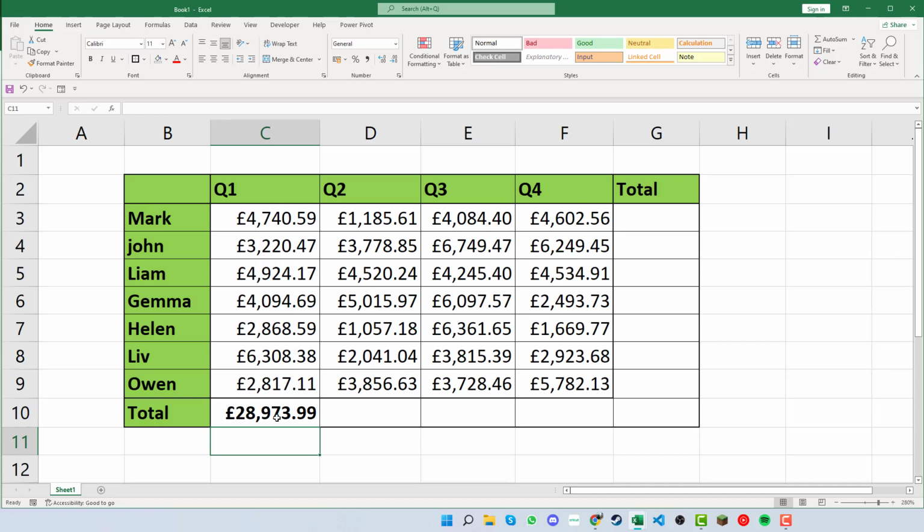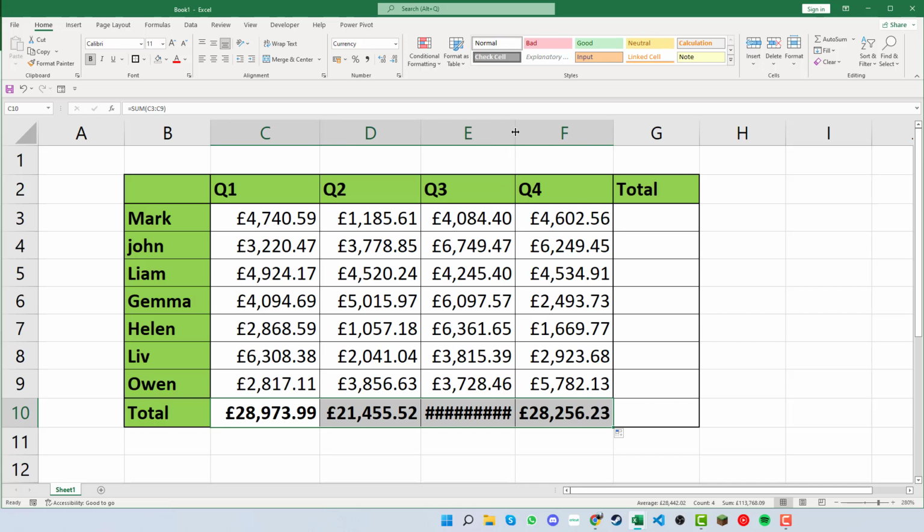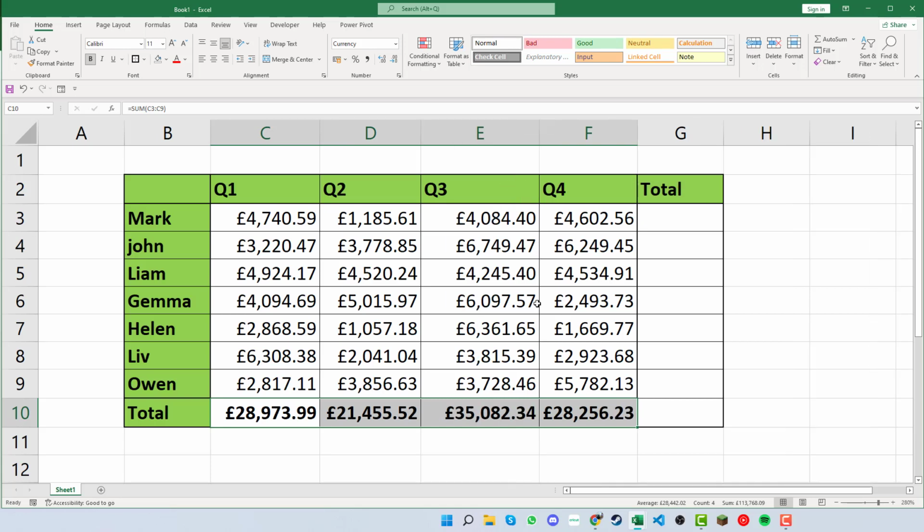At this point, if we wanted to move along the different columns, we could click into it and then down into the bottom corner here and just drag that along to see all the different columns and how they would add up. Again, same if we wanted to do this for the rows.